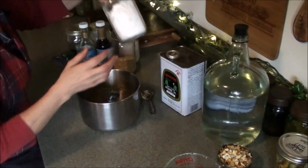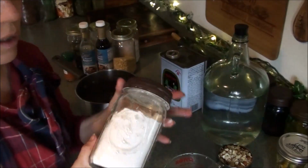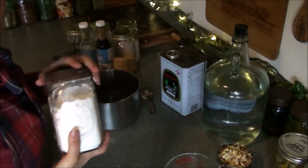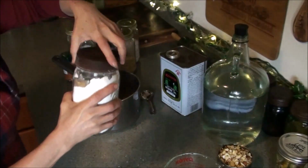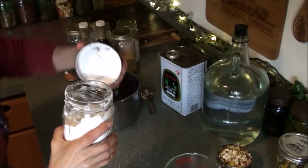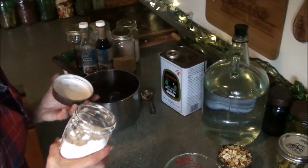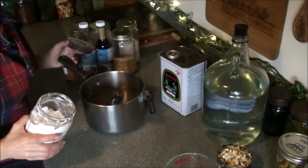Now to this, what I have here is my organic tapioca starch. You can find a link to where I get this below. Another one you can use is the arrowroot powder. I just highly recommend that you stay away from cornstarch unless you know it is non-GMO and organic.